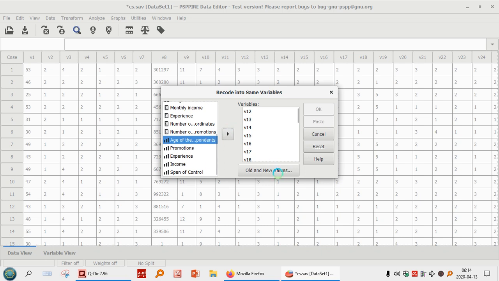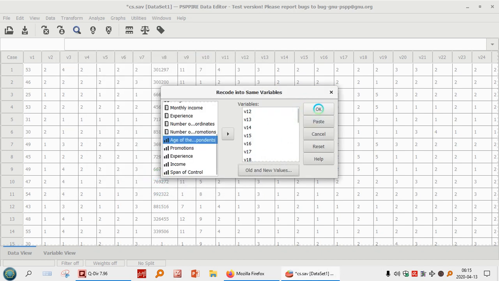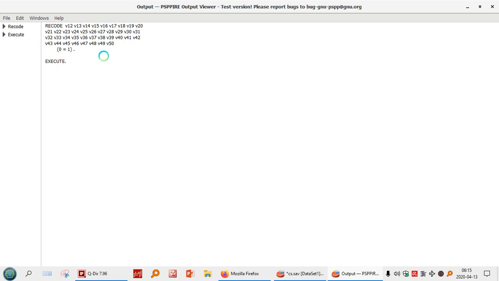Then this is the dialog box for recode. So the Recode into Same Variables dialog box would look like this. You have on the left side the list of variables. This right box is for processing, and then you find the instructions as to what to be done. So here my old value is 0, my new value should be 1. So click here. This is another sub dialog box. The old value is 0. Now my new value should be 1, and then add it for processing. So continue. That's it. So for all these variables, 0 is replaced with 1.